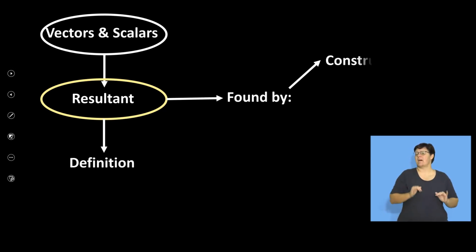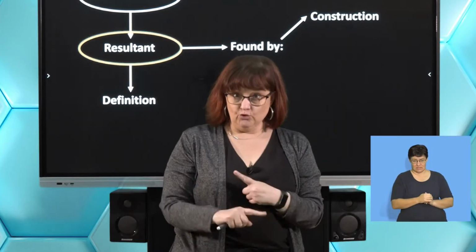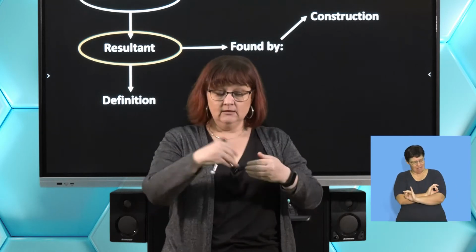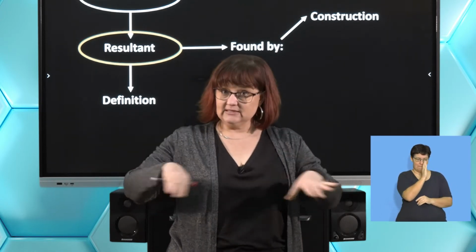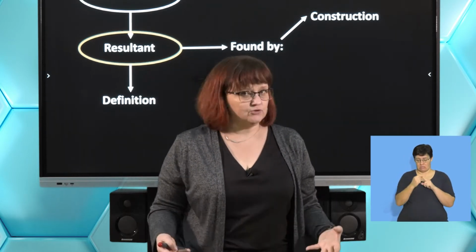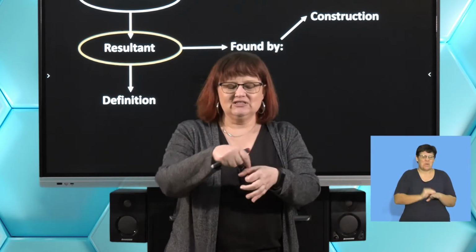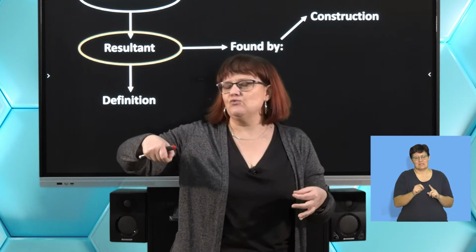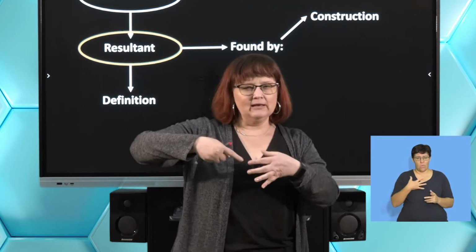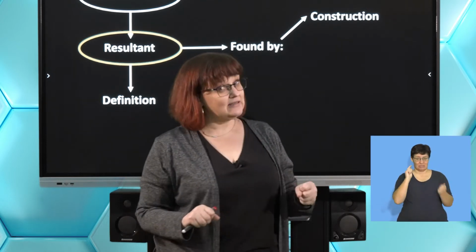Either we're going to get it by construction. Construction means accurate diagram. So in this section, we need to make sure that we have a ruler where we can clearly see the millimeter marks on it, and it's nice and even. A sharp pencil. We don't like to draw our diagrams in pen. If you do, it's okay, it's not a problem. It's just the tip of our pens tend to be too thick. So our lines can be a little bit off and it can make a big difference. Okay, so we need to make sure we have the correct stationery.